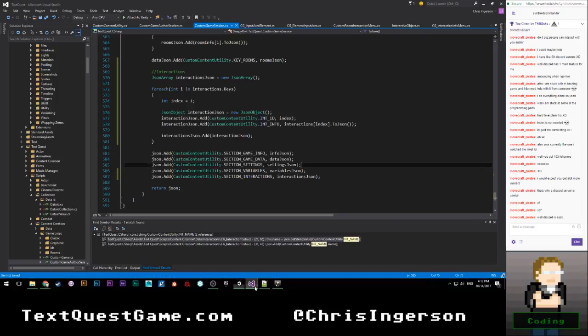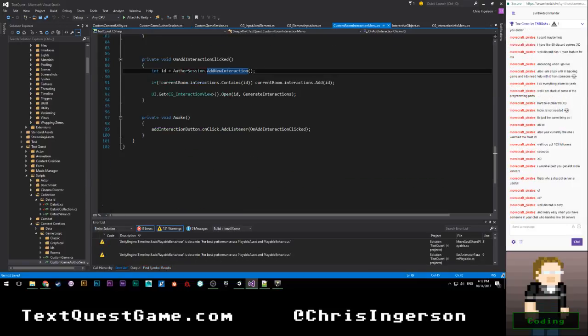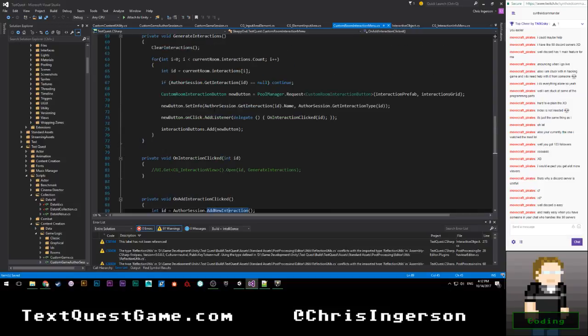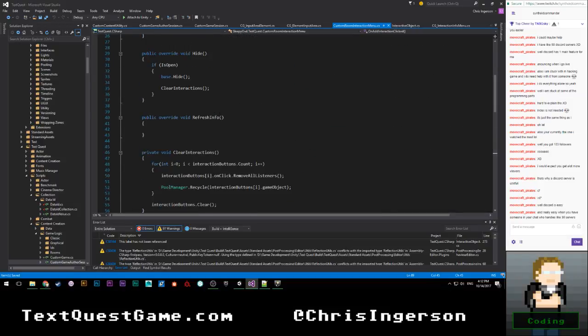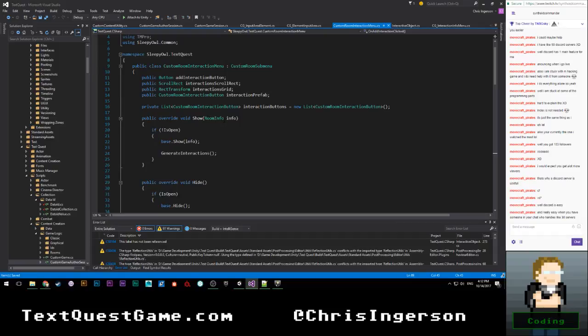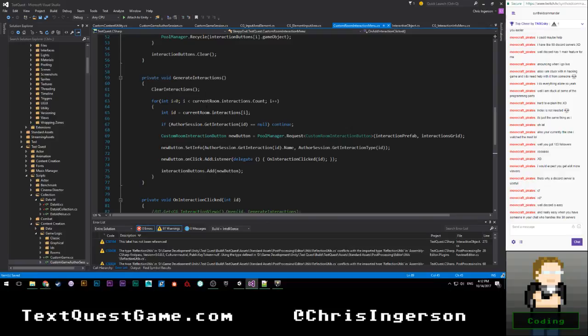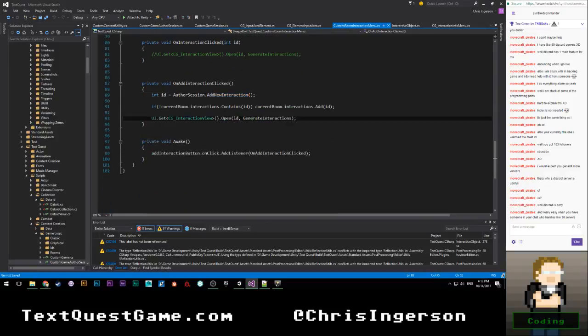All right, so this is going to be interesting. Also, actually, before I do anything else, let's go ahead and go to custom room interaction menu on. Wait, hold on. Is that? Yeah, I think that's correct. Let's see, generate interactions. Oh, no. Here it is, generate interactions.